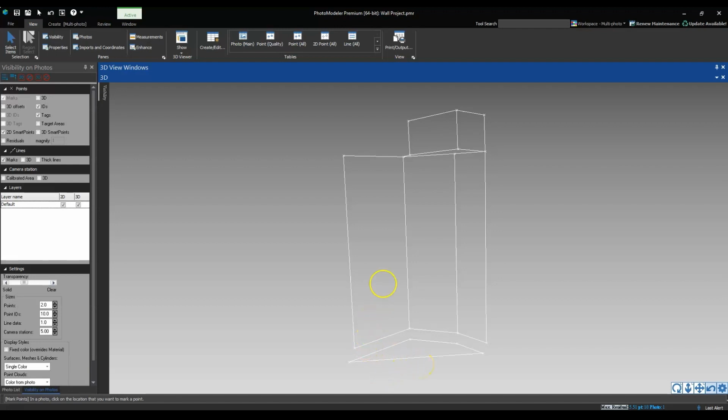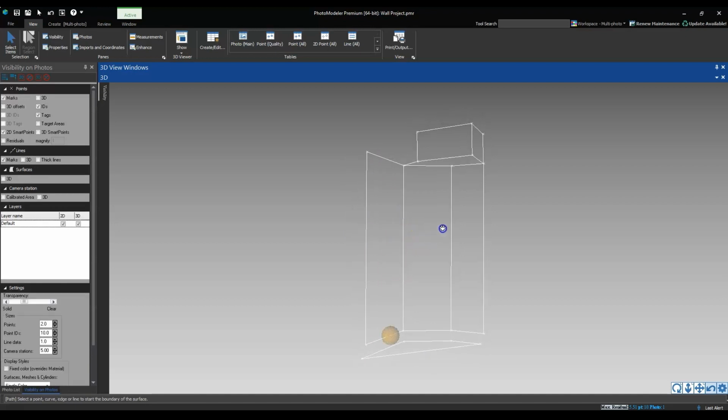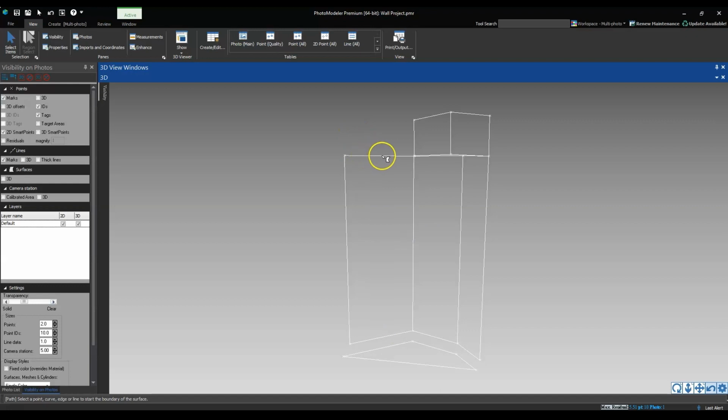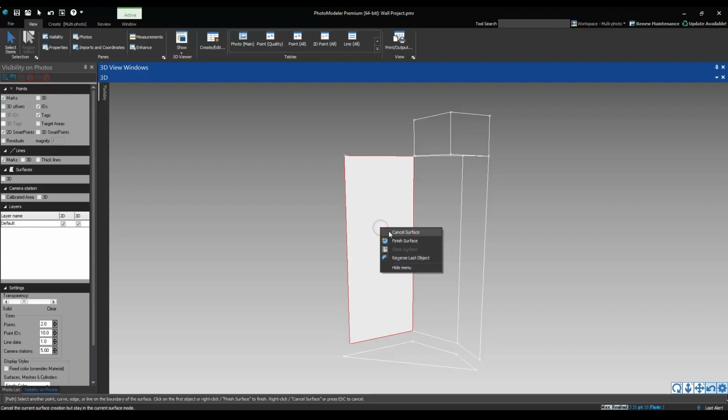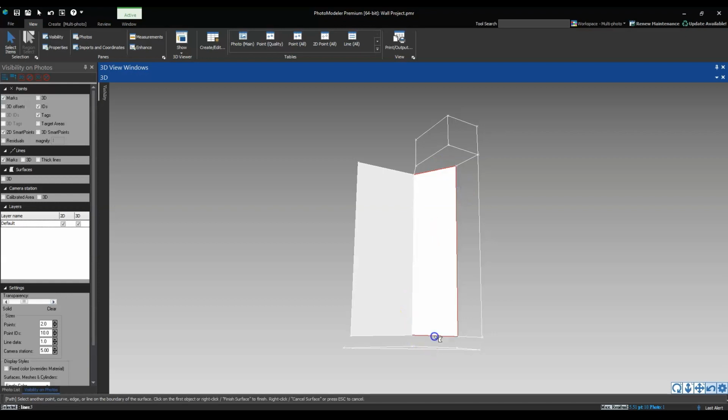In order to do surfaces, number 5 is the shortcut. And all I need to do is start clicking on the individual lines. So like 1, 2, 3, and 4. Okay, and that should finish it. And I'm going to do the same over here. 1, 2, 3. Could actually finish it there, but that's fine.